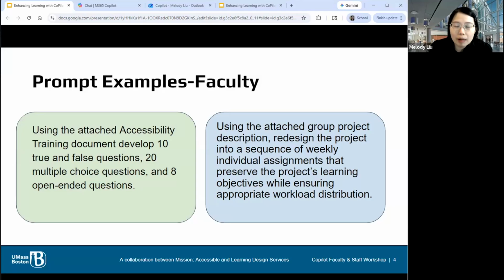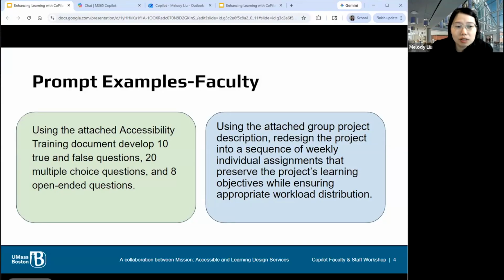And again, Copilot must use the materials I provided, such as the project descriptions, the original group project write-up, the syllabus, and all the learning objectives and outlines from this project.